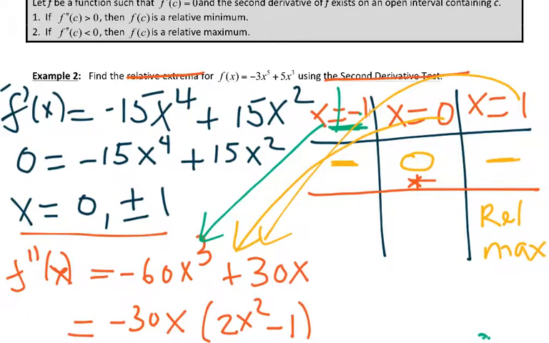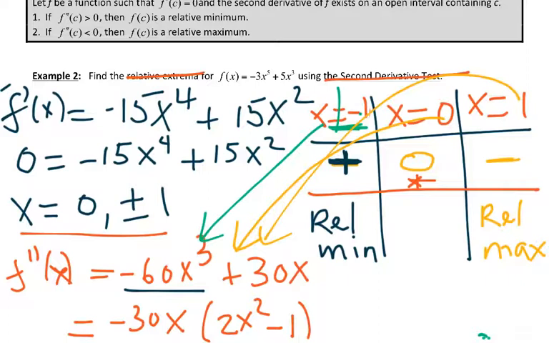And I just made a mistake for x equal negative 1. If I put in negative 1 times negative 60, that's positive 60 minus 30, so this will give me positive. I apologize, I didn't do my math correctly. So over here, if it's plus, that would give you a relative min. So probably you were like, how so?